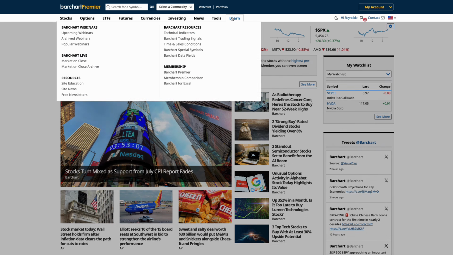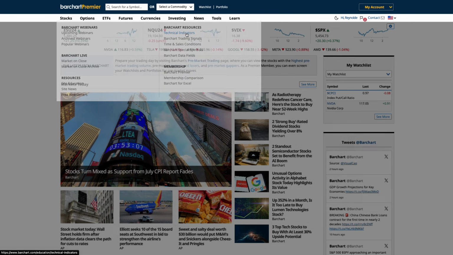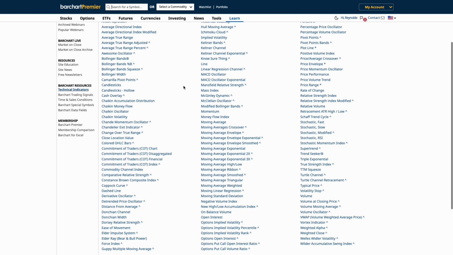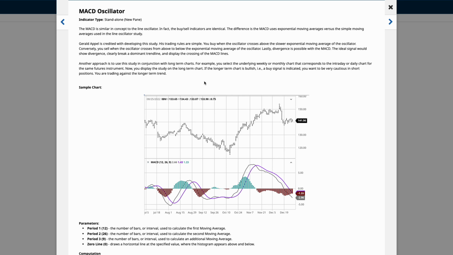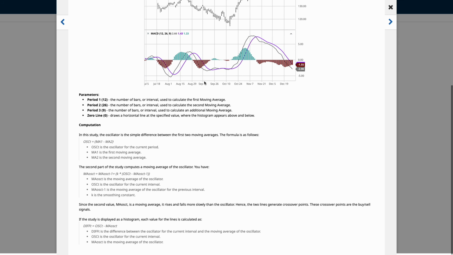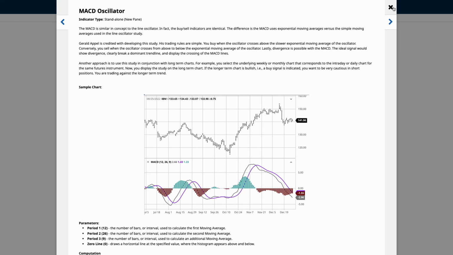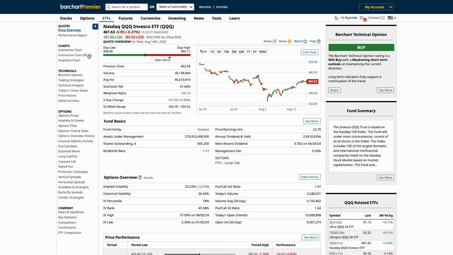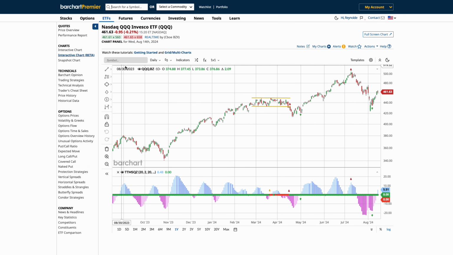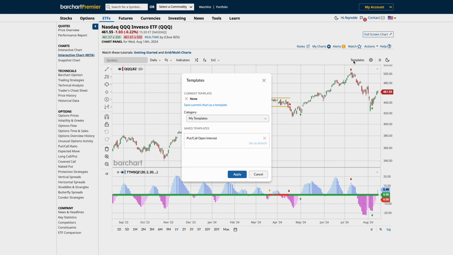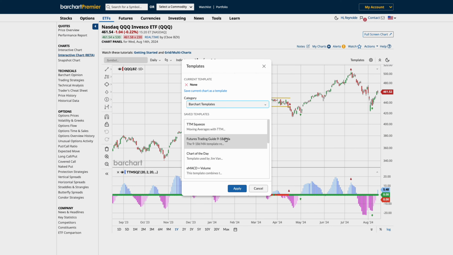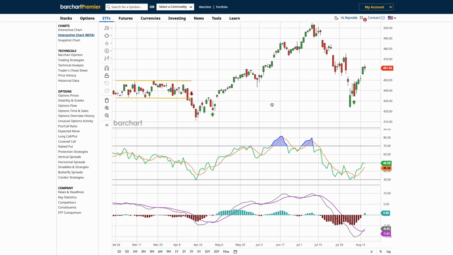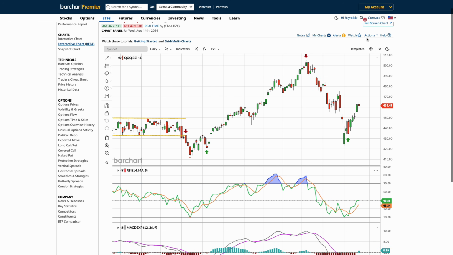To learn more about these indicators, go to barchart.com and click on the Learn tab, where you can get access to information, including stuff about the indicators we talked about today and a whole lot more. Now, once you've got those indicators, head over to our new interactive beta charts where you can start charting. We've even got these templates here where we've done all the work for you, so we can set your charts up like a pro and you can get started learning today.